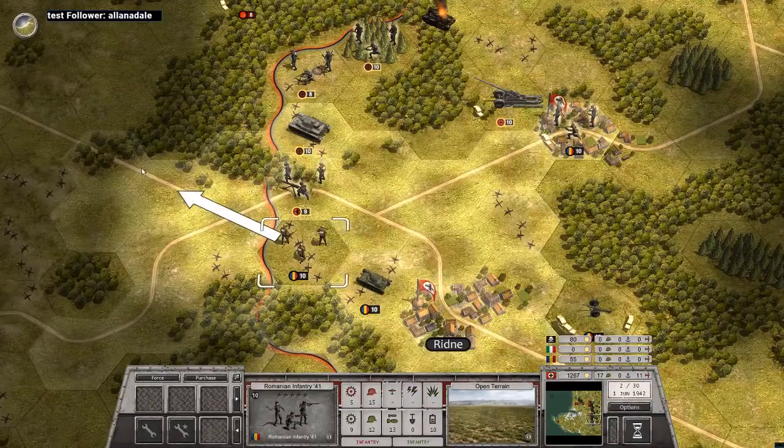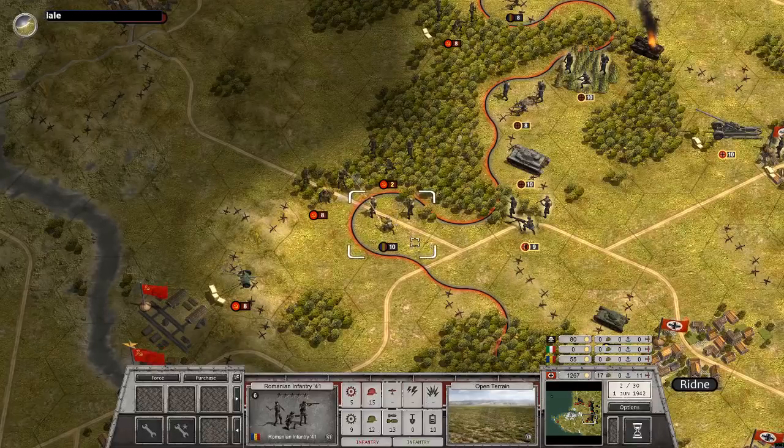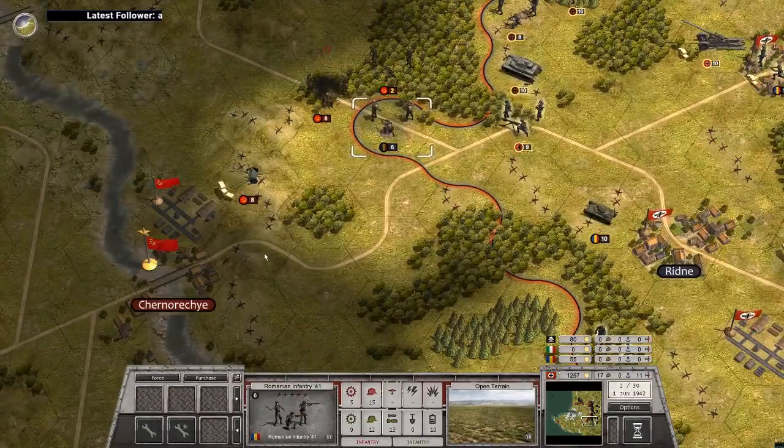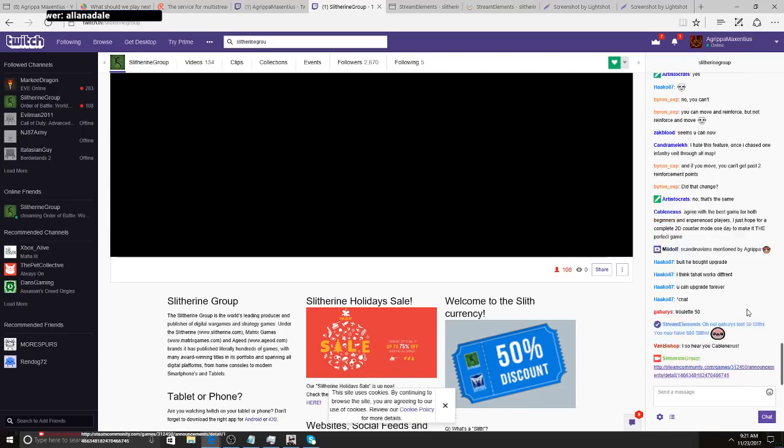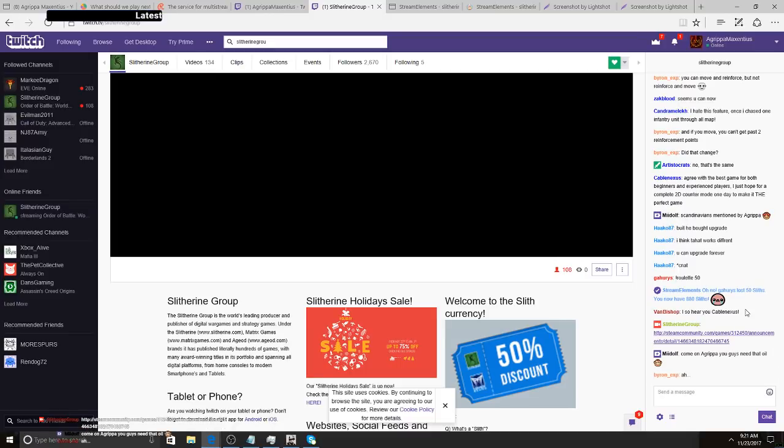With the Romanians, though, I hate to do this, but let's go up a bit more. And of course, we've got ambush here on the road. But we're actually close to one of the victory locations, which is Chernoye. I believe I'm saying that right. Let's take a look here at what you guys are saying. Hello, Hako. Good to see everybody here. Very cool. Wow, very cool. Very, very cool comments here.